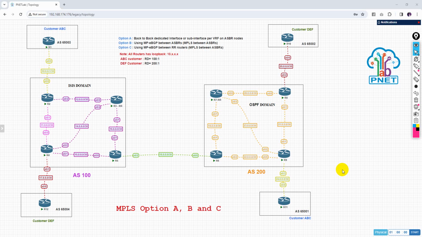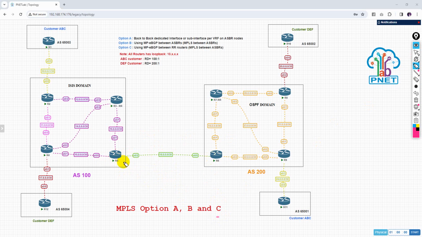In the previous video we already demonstrated how to configure option B, and we said the idea in option B is that these two SPRs have MPBGP. In option C it will be totally the same, but the idea of option C is to reduce the load on these two SPRs.